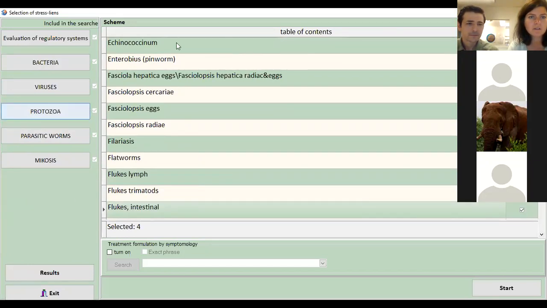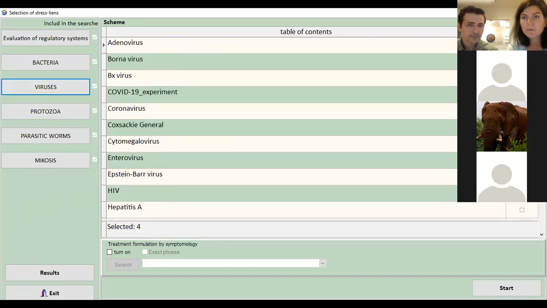It's usually these parasites that are killing us. Virus, we can do the experimental coronavirus 19. It's enough now. So we need to connect the second cable, as we call it, the audio cable or stress test cable.